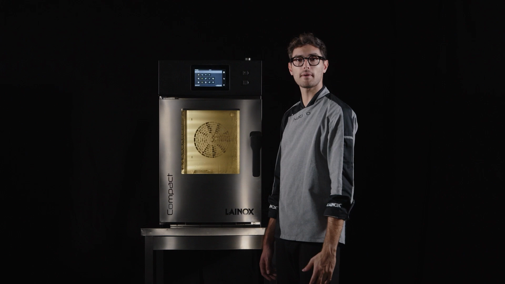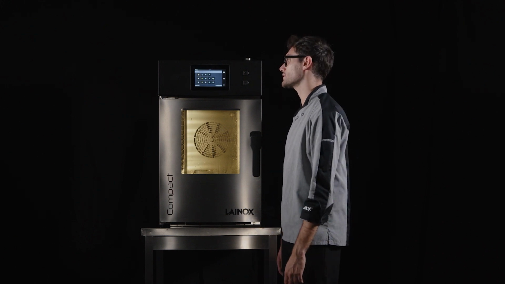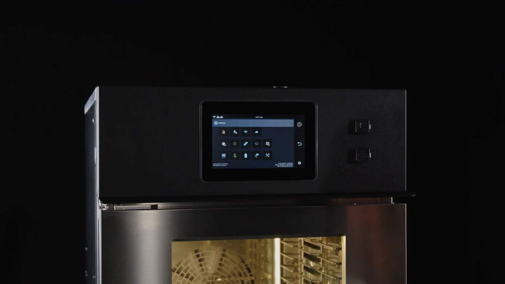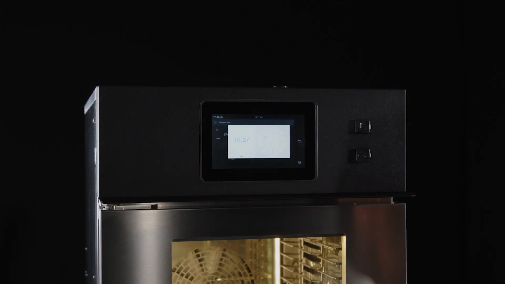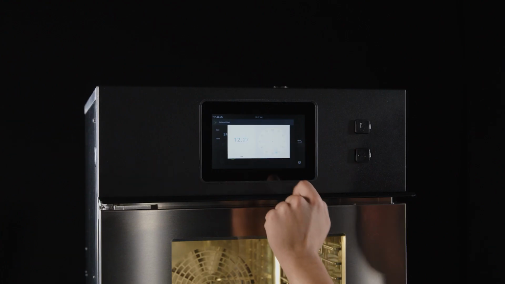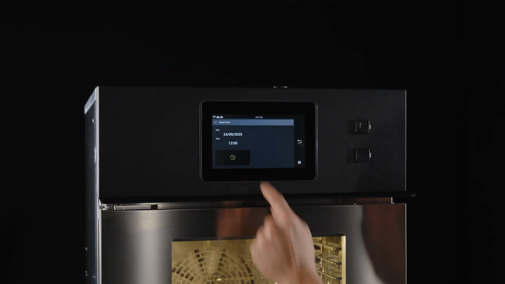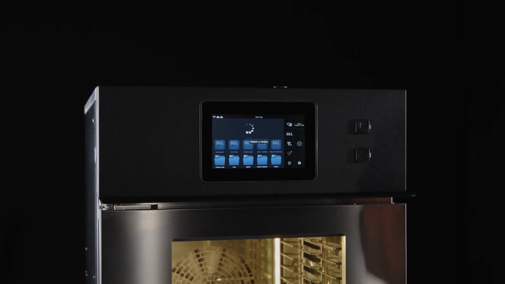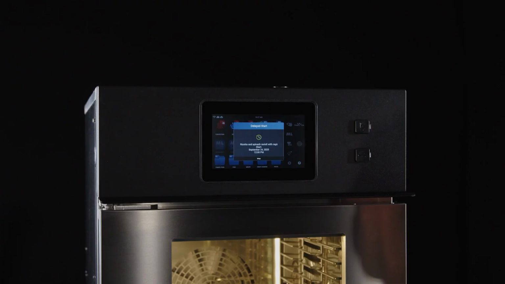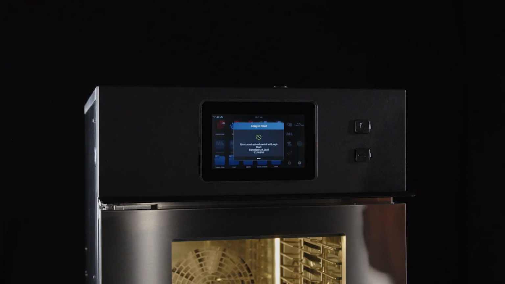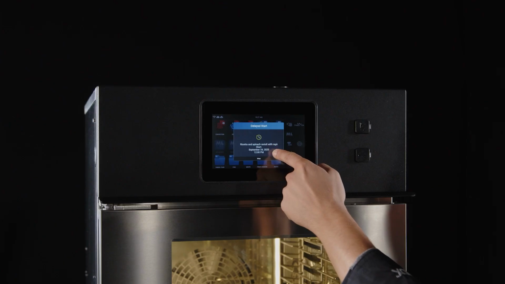It is possible to schedule a delayed start for a recipe. By selecting the delayed start icon, you can choose the day and time to delay the Compact's start. In this case, just set the time. Go to End, then by clicking on the appropriate button, you can select the recipe. At the set time, the cooking will start automatically without preheating.